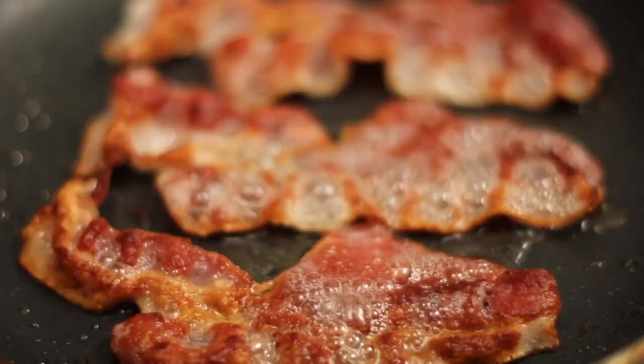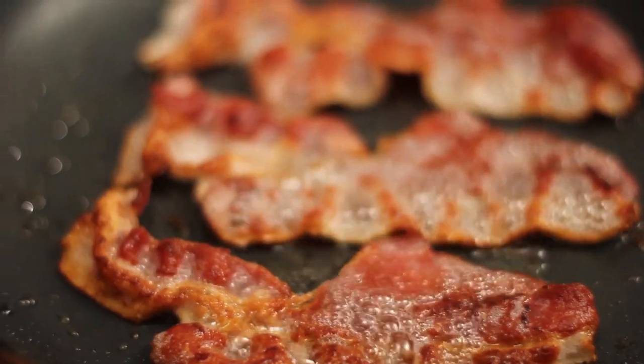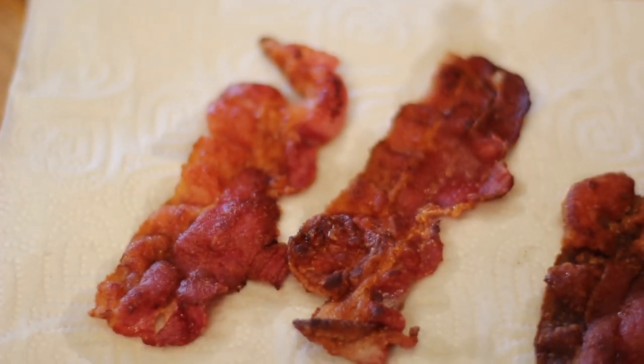And the other thing is, when you're cooking it, you wanna watch it. You don't want the temperature to be too high. Keep it medium, medium-low, because once it starts to burn, you're screwed. Getting bacon perfect is about getting it to be crispy, but also a little bit meaty and chewy, too. Most people don't even know what that tastes like because they didn't cook bacon right.